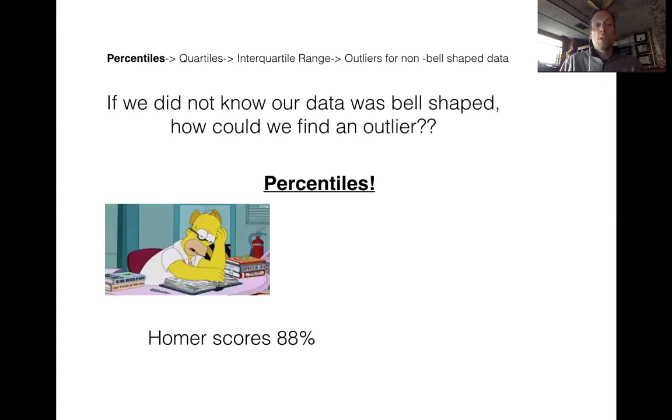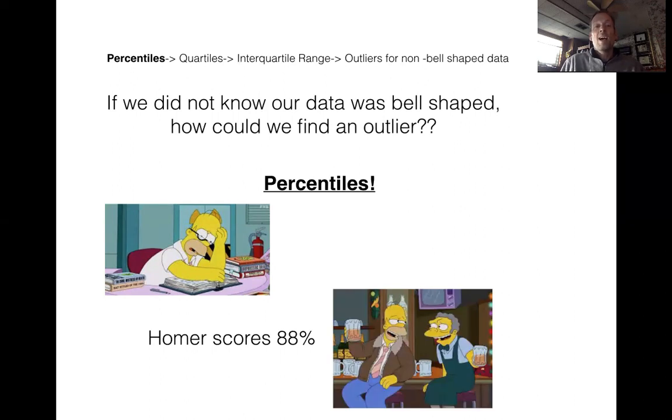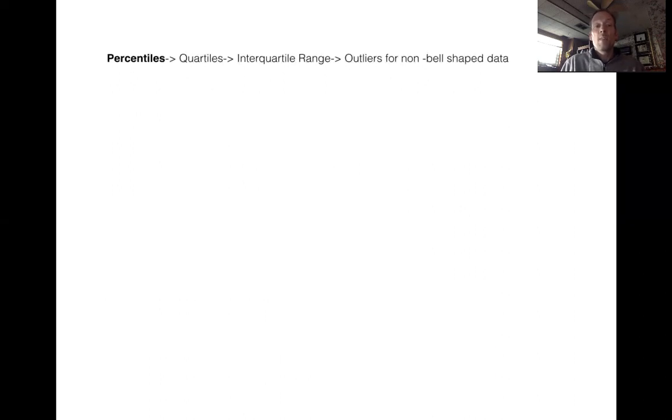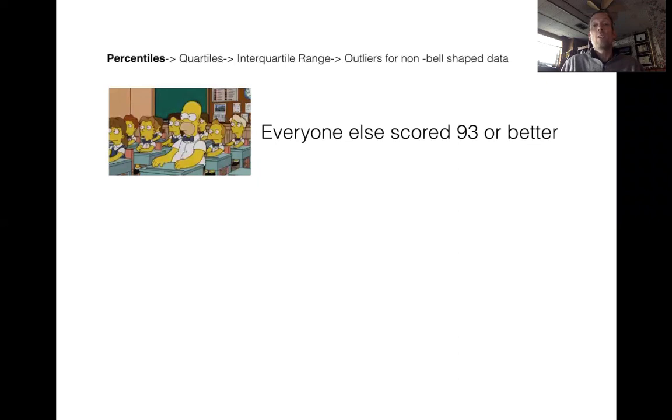Okay, so with an 88%, he's feeling pretty strong. Goes home to celebrate, and then the next day he comes in, and Homer finds out that everybody else who took the test got a 93% or higher. And all of a sudden he's sitting there saying, wow, I didn't do so well compared to everybody else, as it turns out. So what happens is if we just take Homer's score and compare it to the average, we're not going to get that extra bit of information that we just found out.